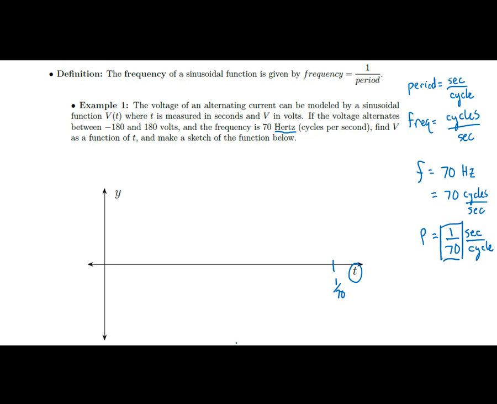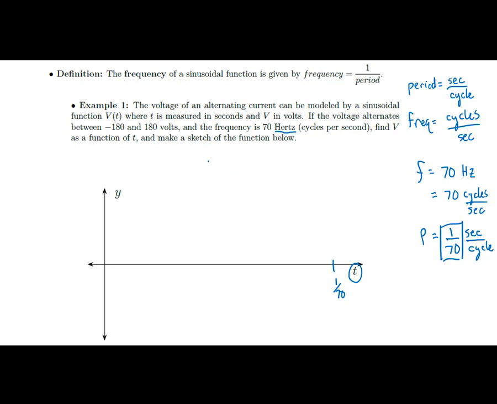And I know that from 0 to 1/70th of a second, I should complete one full cycle. Okay. Now, we're measuring this as a sinusoidal function. Remember that sines and cosines are just shifts of one another, so it doesn't really matter if you pick sine or cosine, and they're not real specific here about where they want it to start. So at t equals 0, should it be at its max, its min, or right in the middle? That doesn't really matter. And if you think about a wave that is repeating every 1/70th of a second, we probably wouldn't care too much about where it starts. So I propose we just go ahead and use a sine function.